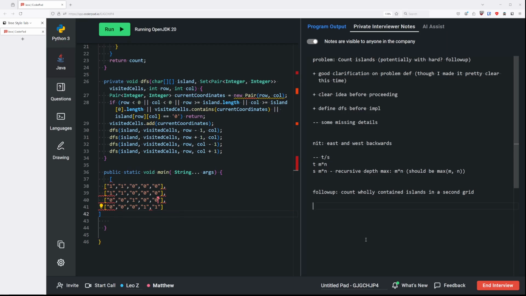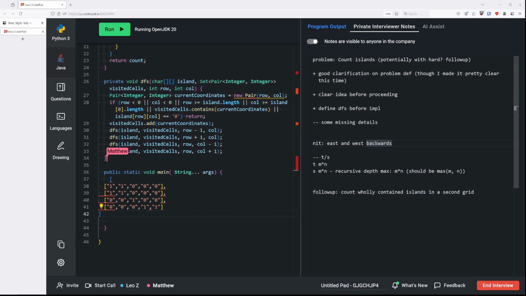Cool. Then let's just start off with how you felt with your solution. I think I had a good intuition of how to go about solving this problem. The main challenge was the implementation details. I had the main idea pretty quickly, but I forgot that I needed to check the visited cells set first before diving into the traversal, an oversight on my part which would have resulted in an incorrect solution. Other than that, I felt pretty good about the implementation part.